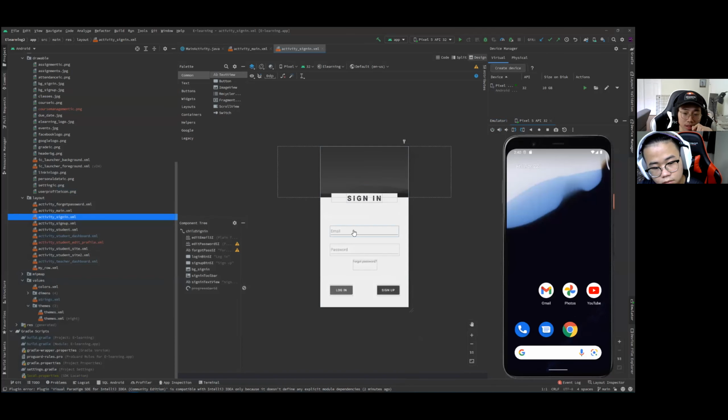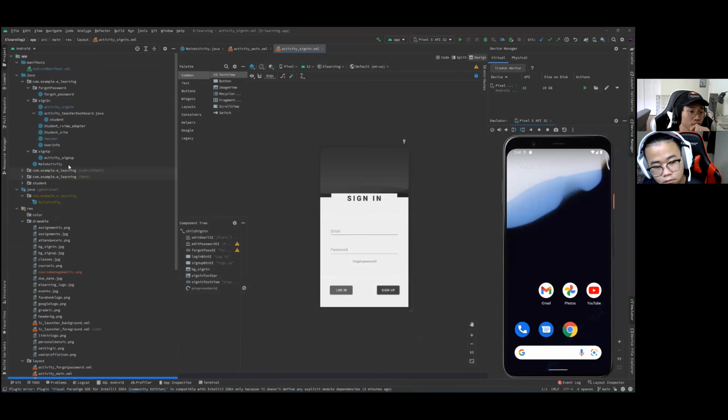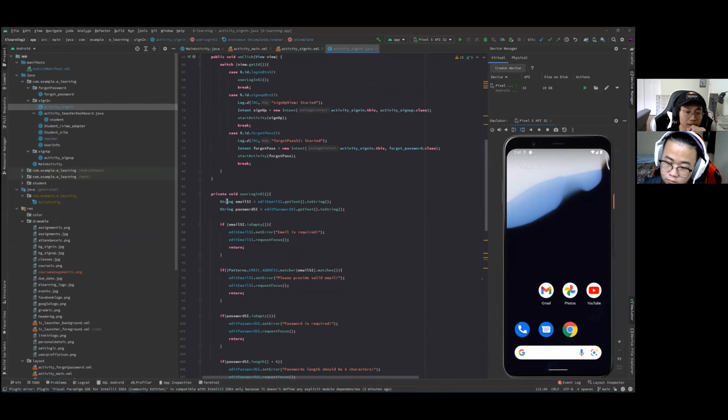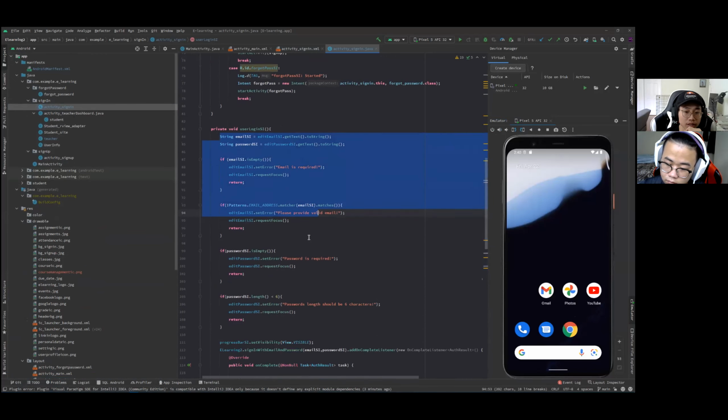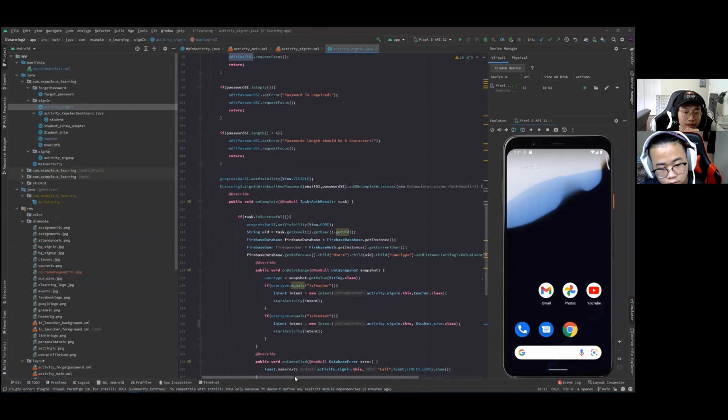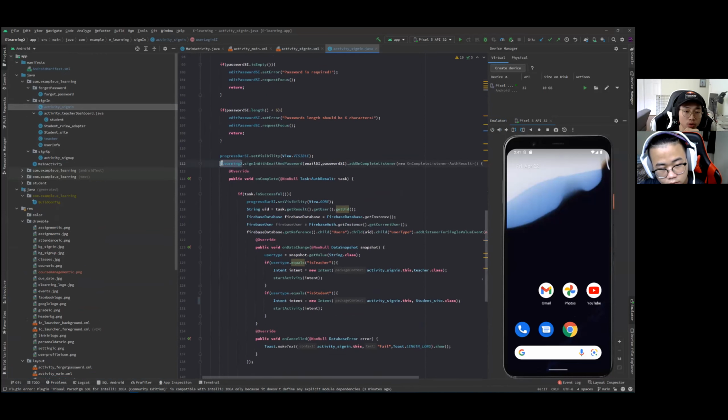So the user will input their email and the password, then we have some code that validates the login right here. After validation, we have some code that connects the API to the database.